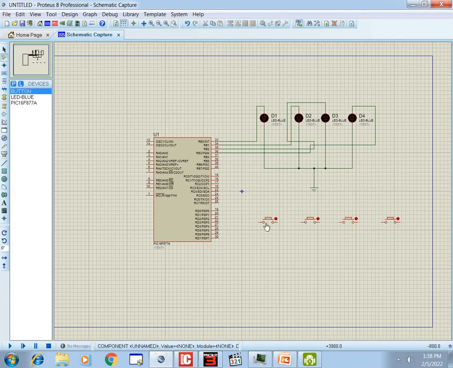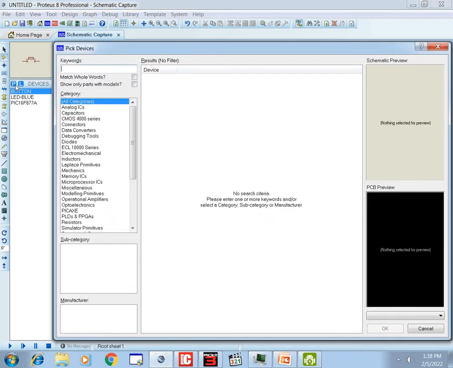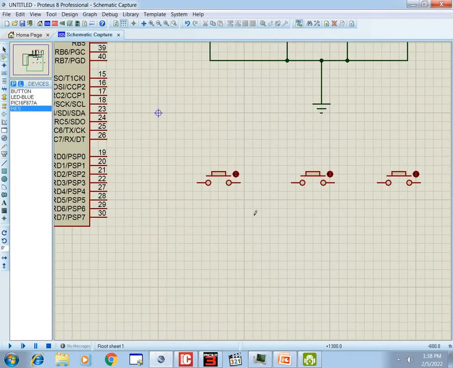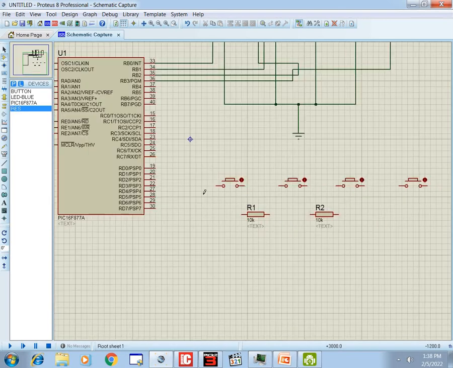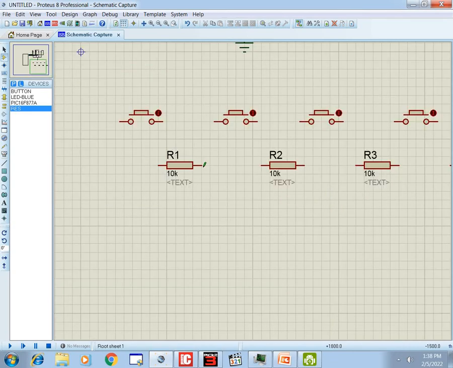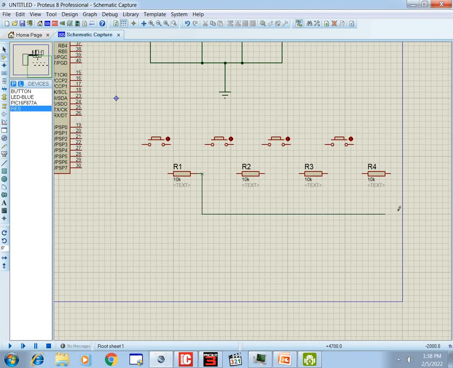Now we need, as usual, a pull-up resistor. A 0 will be sent when I press the button, so we have to program the 0 here. We take 4 resistors for the 4 buttons. One end of the resistor gets the power. You power up the one end using the same source we used to power the PIC16F877A microcontroller. The other end goes to the button like this.